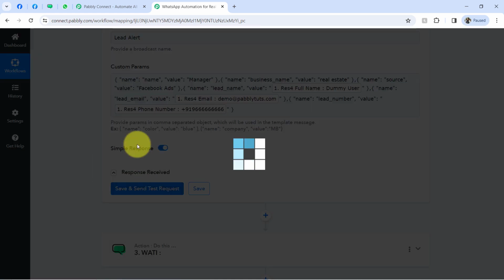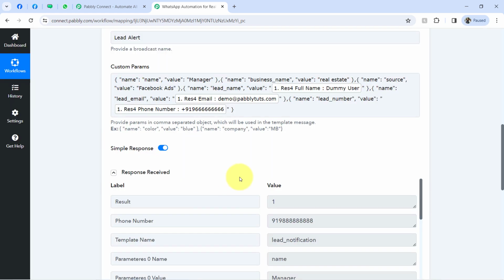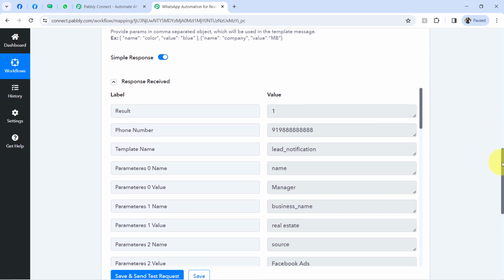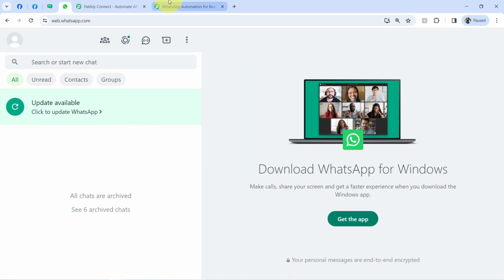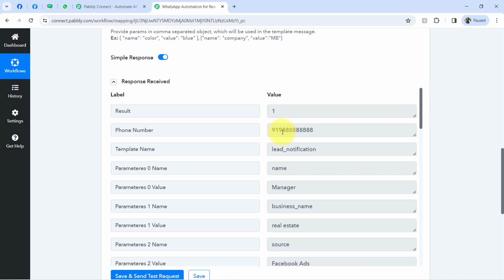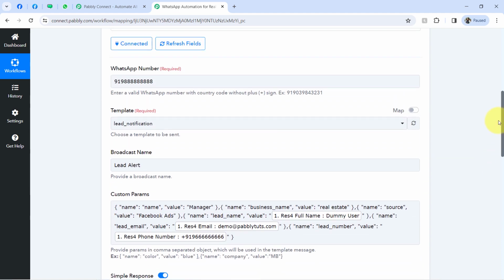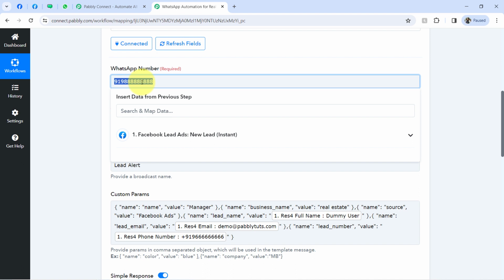Now I will be able to send the WhatsApp message, I will be able to receive the WhatsApp message, and here you can notice the response is received and it is a positive response. But currently I haven't received any message yet because I have sent the message on a dummy number, not on a genuine WhatsApp number. So let me replace my number here, and then I'll show you how the same message will be received. Give me a second.